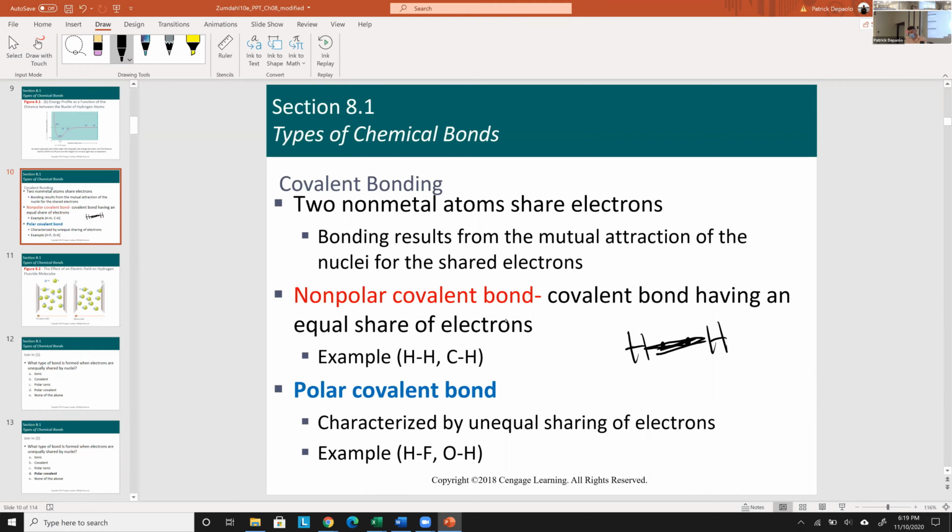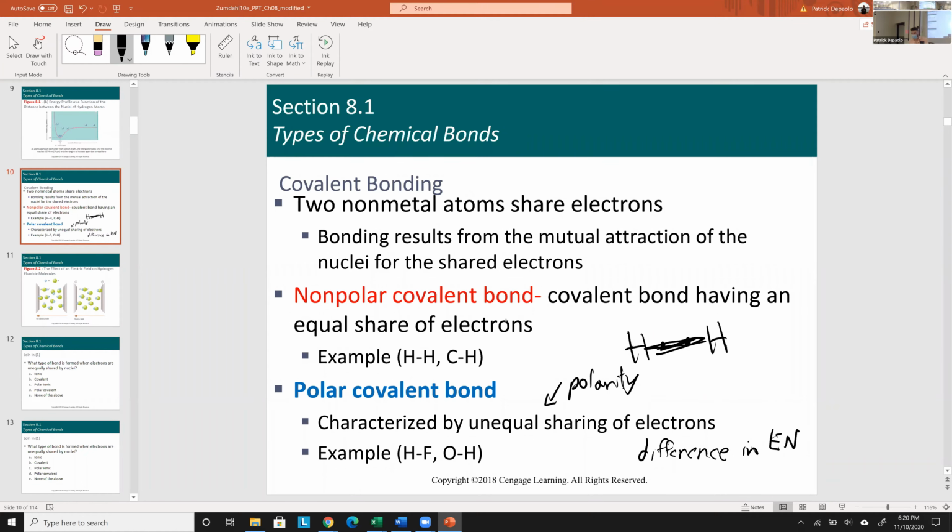Polarity, the word polarity, means there's a difference. So unequal sharing of electrons means polarity. That's important. And we can determine the polarity based on the electronegativity, which we'll talk about for the next couple slides. And when you have a polar bond, meaning an unequal sharing, that's when you have this difference in electronegativity. So we're going to talk about it more later, but I'll just write it now so you hear the term before. Difference in EN, electronegativity.